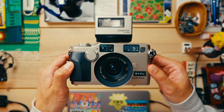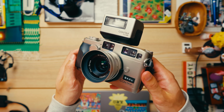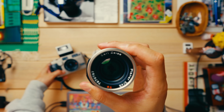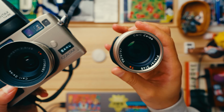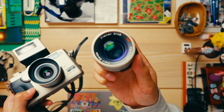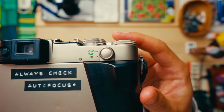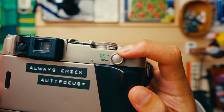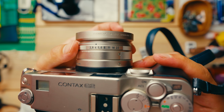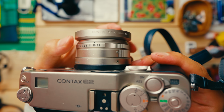Specifically, I guess this is classified as a rangefinder, but with the autofocus, it's basically a point and shoot with the ability to change your aperture quite easily. The lens that I use most often on this camera is the 28mm because I like the wide focal length, but I also have the 45mm, and both produce really nice and pleasing results. The autofocus rarely, if ever, misses, and I shoot this pretty much on aperture priority mode. I just have it set to automatically calibrate the shutter speed according to whatever aperture I select.